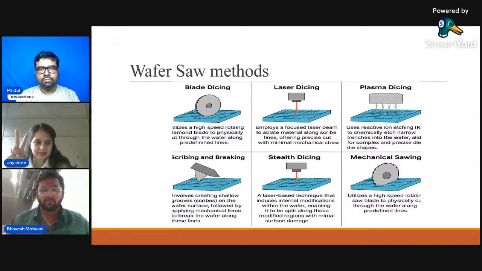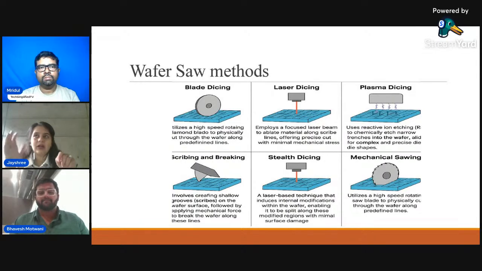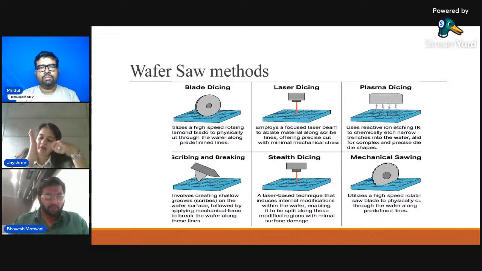Then we are going for laser dicing. So, what is laser dicing? Consider a torch and a light put onto your hand. We are putting this laser on our hand so that we can see that we will get heat. Even our hands, after a few seconds, will feel a burning kind of sensation. Same as that, in laser dicing we use a focused high-energy laser beam, with UV or IR radiation. We put that laser onto the wafer, and then we individually dice the wafer, and we get single devices.